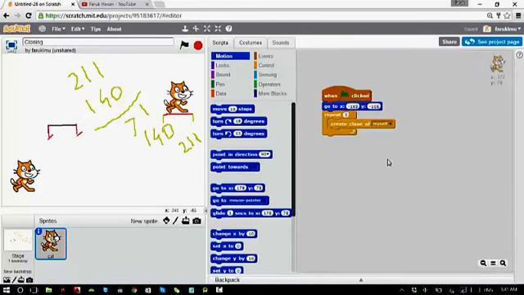Let's go to the coding, and remember we found that the width is 71. So let's change this to, let's say 80, because I want to keep some distance between the clones, right? So move 80 steps.